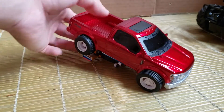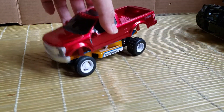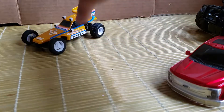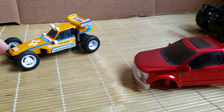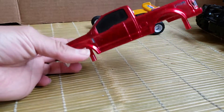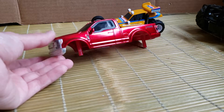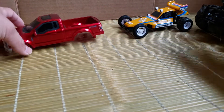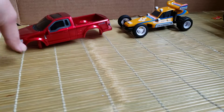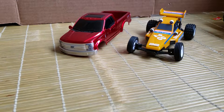That's probably a path I might go, not with this one in particular because I do like the buggy body on this. But if I ever pick up another one, this would definitely be an option. What I'm thinking is actually picking up another one of these and converting it with this truck body, then making a little tow rig for the buggy — because the buggy obviously has a race car look, and a lot of people use these super duty trucks to tow their race cars. I think that would look really cool and be a lot of fun to play with.